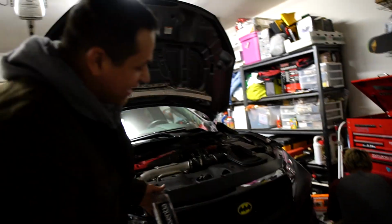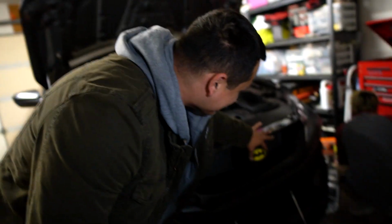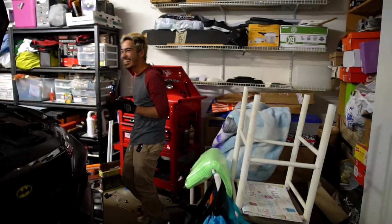Just FYI, guys. It looks kind of tacky, to be honest, now that it's on there. Like, this is really small. I wasn't expecting the holder to be that big. I'll be honest here. I wasn't expecting it to be that big.